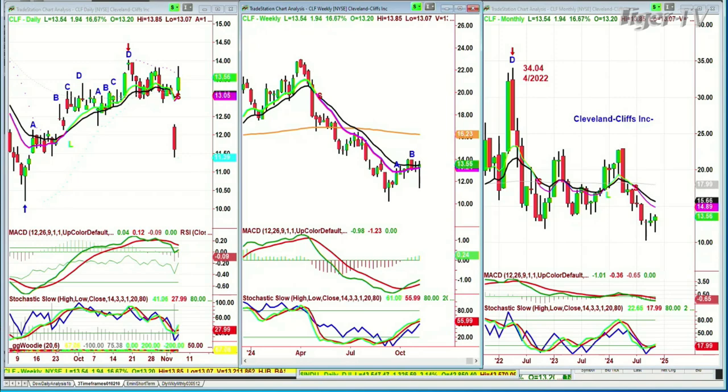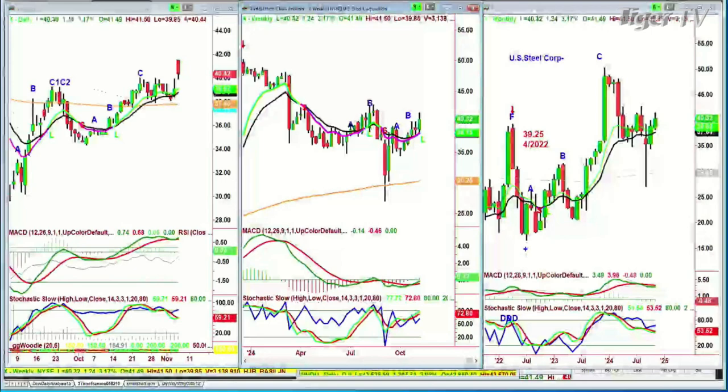We know what happened last time between the presidential election and going into the actual day that the baton gets passed in January, January the 20th or so. So there's a long time to go. You've got to be a little careful. Yes, it's oversold. If you go to X — this is U.S. Steel, symbol X — a very nice move. It went to a leg A, a lot of Ds I'm seeing. Big spike to the upside at 41.50, now at 40.32. A red candle but with a nice gap up, up $1.24. That one's got a little bit more meat to it because it's been acting quite well since it hit the 200-period moving average.